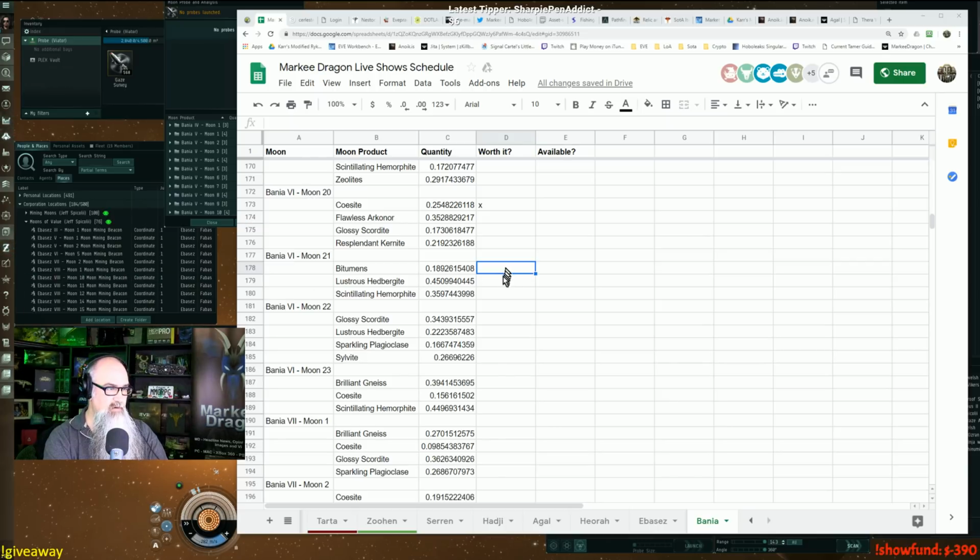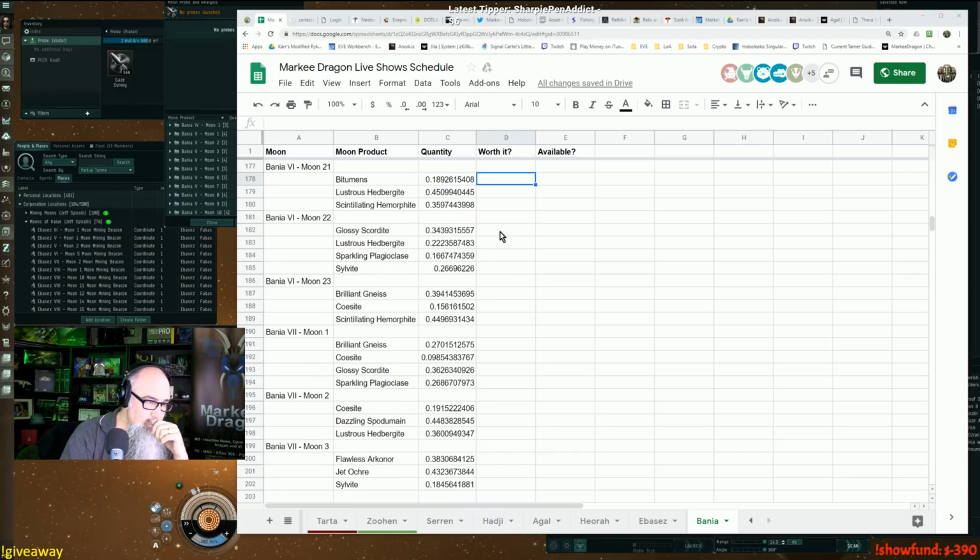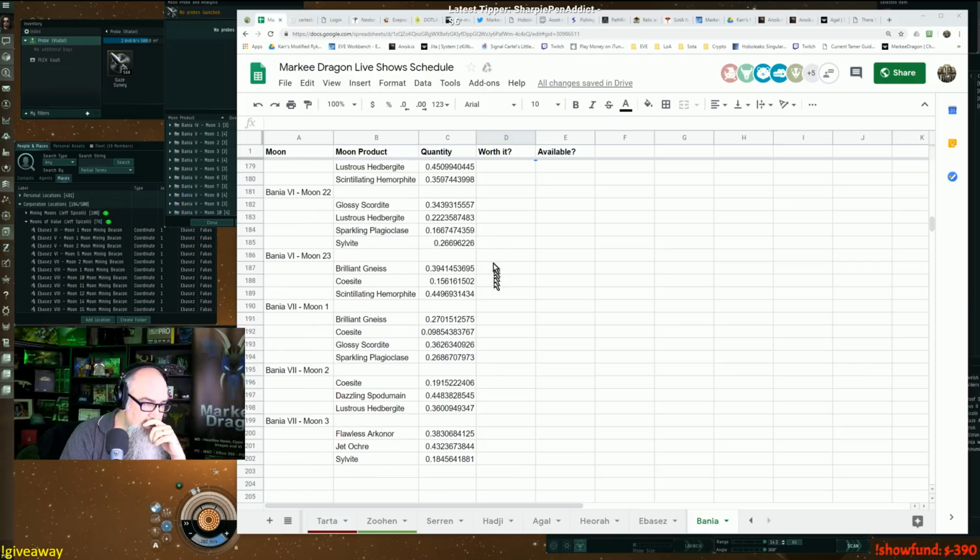Bit lumens 18%, 45% Hebergite, 35% Hemophorite, 0% yes. Another one. Nice, 39%, Cosite 15%, and Hemophorite 44%. I mean, this one's a yes. It's kind of weak though. 20%, 27% Nice, 10% Cosite, Scordite 36%, and Plagalese 26%. That one's another yes. Cosite 19%, Spudamane 44%, and Hebergite 36%. Another yes. And Arcanor 38%, Ochre 43%, and Silite 18%. Unfortunately, that one's a yes too.